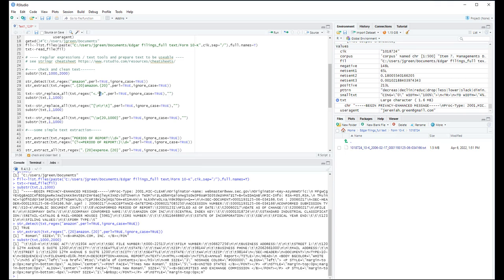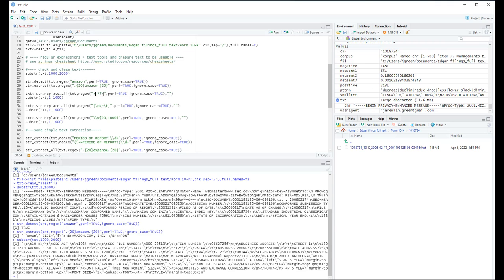Then the question mark limits the matching. If we just use these two, this uses what is called greedy matching. It'll start with this, then keep going forever until it finds a closing one of these, let's say near the end of the document. So this will match the whole document basically.